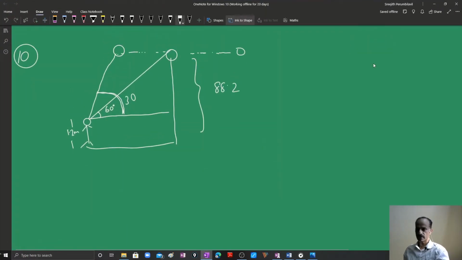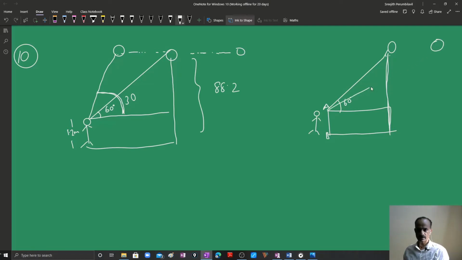Let me draw it accurately, right here. There's a girl of 1.2, we need not draw that. Let AB be the girl, I mean standing. At a particular instance, she saw a balloon moving in the horizontal. At that instant, the angle of elevation is 60 degree. Later the balloon moves there, and the angle of elevation changes to how much? 30 degree. So this is the situation.